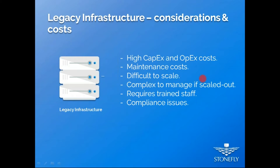It results in a complex IT system, and when you need a specific file or mission critical data, then it's a difficult endeavor. For legacy infrastructure, you have to have trained staff, people who are used to the infrastructure, its protocols, its use cases. And because of the complexity and the vulnerabilities of legacy infrastructure, complying with industry regulations is always a challenge. Without standard protocols or standard tools, legacy infrastructure has always proved to be a difficult integration when you're talking in terms of compliance. This applies to government service providers or to service providers who have to adhere to certain industry regulations such as HIPAA, HITRUST for healthcare, or CJIS for law enforcement. Qais will also discuss more compliance standards later on during this webinar.